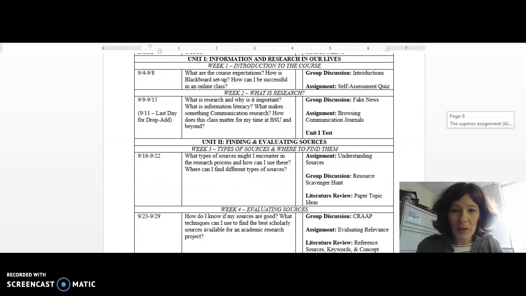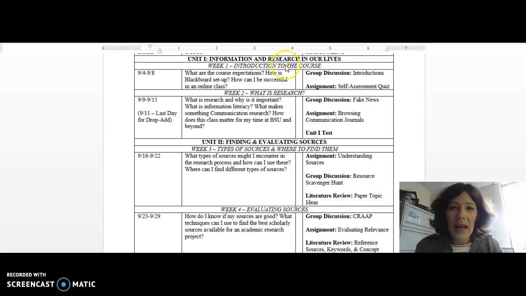The course schedule will outline what is due during these weeks. Other than the group discussion, all assignments, tests, everything is due on the Sunday at midnight. So on the very last day. The only exception is group discussion, and that is when you're a discussion leader. You have to post by no later than Thursday to give people time to be able to respond to your discussions.